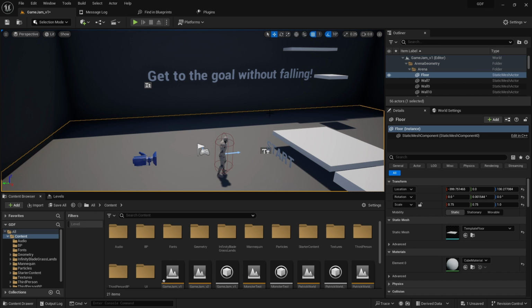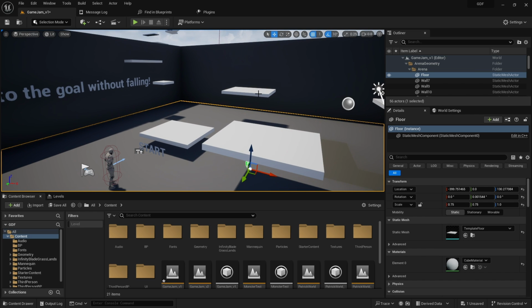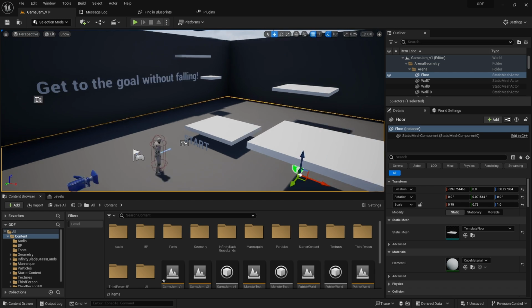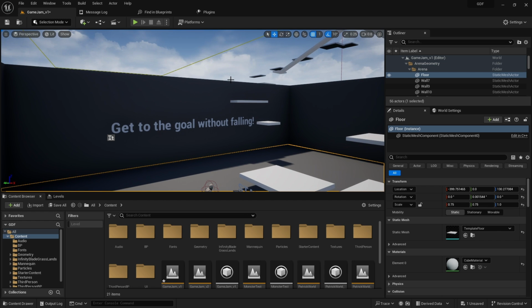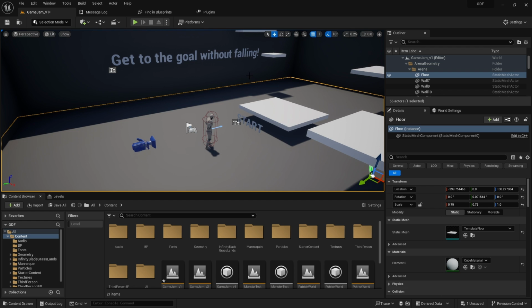So our goal of this game jam is to make a basic third-person platformer, and whenever I teach Unreal for the first time, I love doing this because what's really awesome is that we don't actually need to do any programming, any scripting, anything difficult, because when we open a third-person project template, we get everything that we need for basic platforming gameplay. I'll show you what I mean.